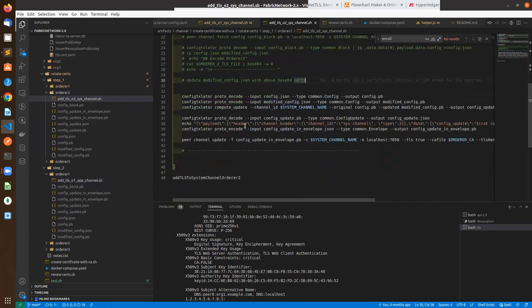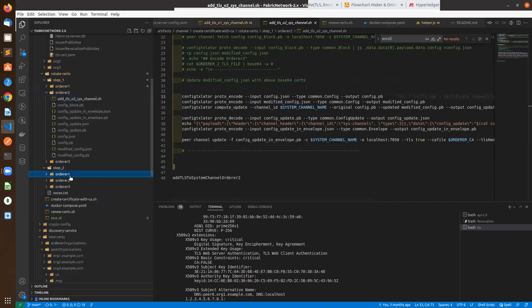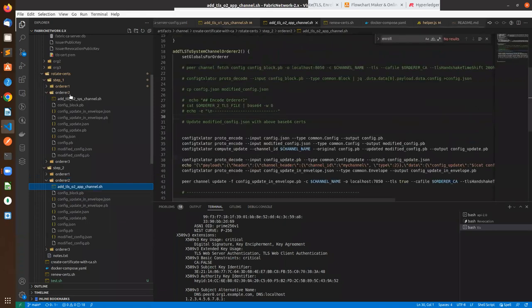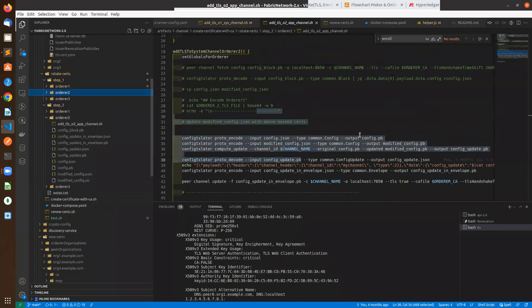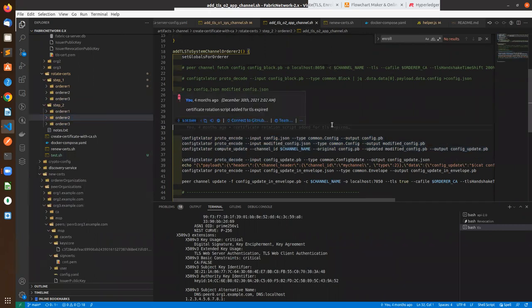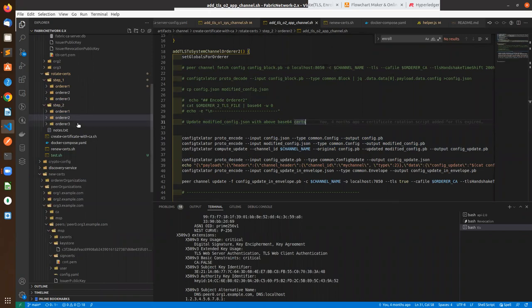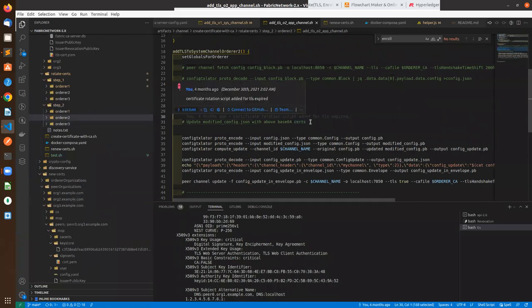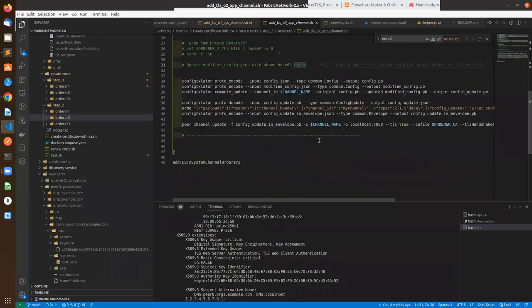So these are the steps for orderer two. Again, we are doing this for the system channel. For the application channel as well, we have to do the same steps here. And finally, once we are done with this, just restart orderer two. And you can check that the orderers are communicating with each other, because they generally elect leaders among them, right? Even though we are doing this configuration update, they will be able to communicate with each other after the update. Just make sure to replace the TLS certificate and restart the orderer only after doing this step. First do it for the system channel, and later do it on all the application channels we have. So these are the different steps involved in the configuration update and the certificate rotation.